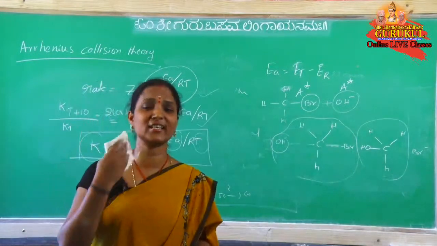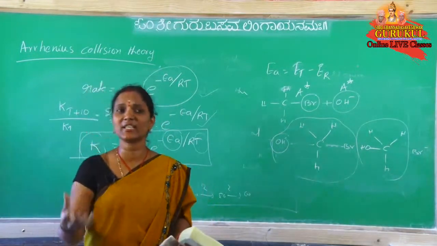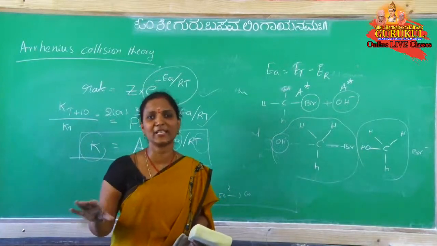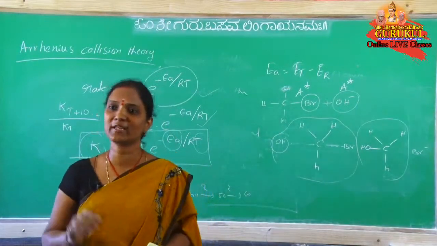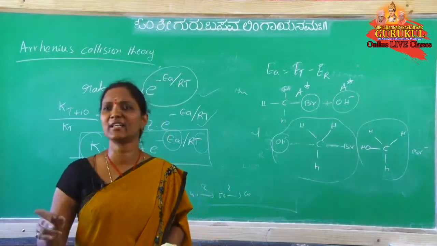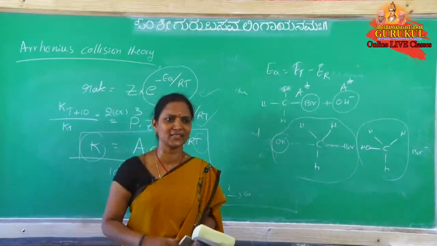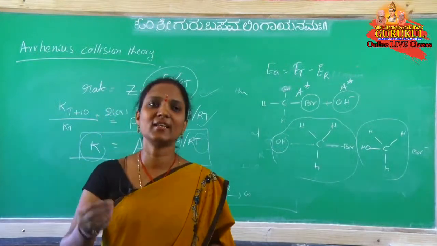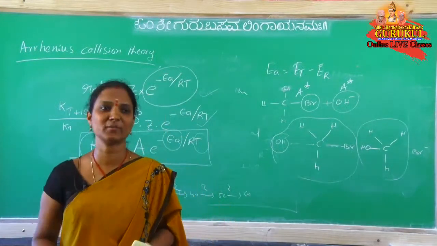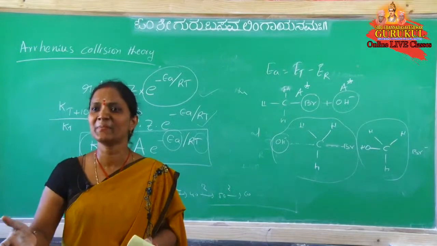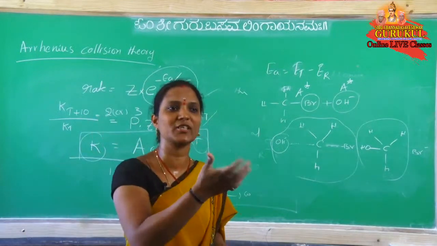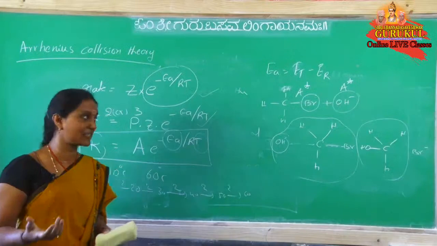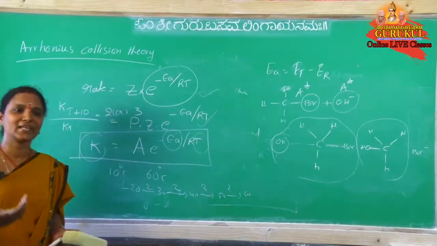At 0 degrees centigrade, that reaction requires 10 days to complete the decomposition of N2O5. At 25 degrees centigrade, it requires 1 hour, 2 hours like that. But when 50 degrees centigrade temperature is maintained, that reaction completes in 10 minutes, 20 minutes like this. What happened here? Temperature increases, speed of the reaction increases. So as the temperature increases, rate constant value increases.